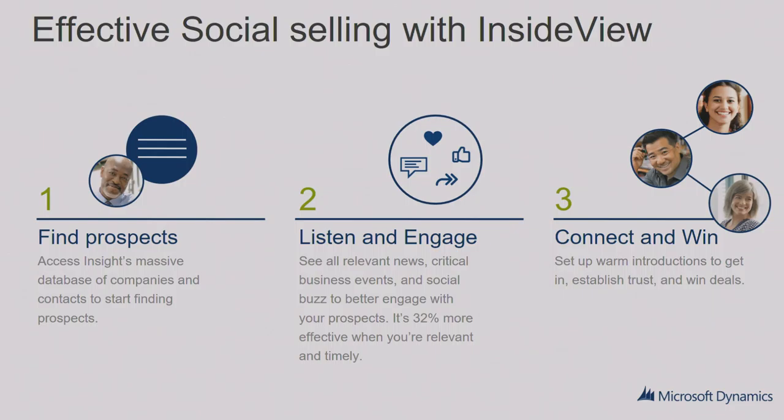Another aspect of social is identifying leads, but also understanding more information about leads. We OEM a third-party product called InsideView available as part of the product. The scenarios include finding the right prospects in a specific industry, or if targeting an account, finding the right contacts connected to you through a colleague or classmate. It's about understanding more about the customer, listening to aggregated news, and getting connected. They've also released an updated version of their insights, nicely integrated into Dynamics 365 with a very intuitive UI.